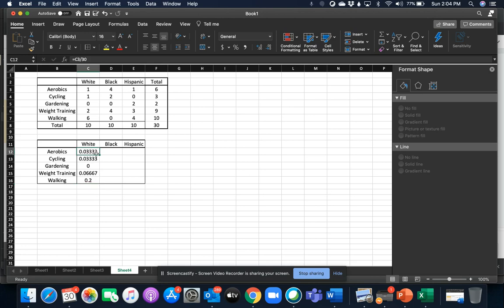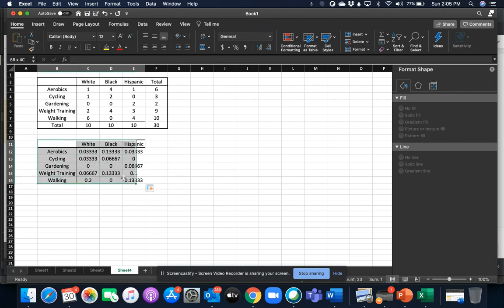And actually what I can do is just drag. Once you have it in one form, you can generally just drag with Excel. So I'll drag those over, get those, and drag these down and get those. And there go all of your different percentages. So here are the actual percentages for this, and now we can create a graph using the percentages.